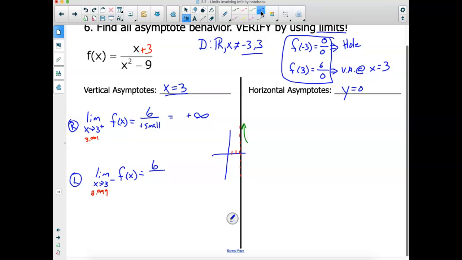But if I plug 2.999 in there and I square 2.999, wouldn't that be a little bit less than 9? 3 squared is 9, so 2.999 squared has got to be just a hint less than 9. So if I take a number just a little bit smaller than 9 and I subtract 9 from it, don't I just get negative small? And when I take a number divided by small, it's big, and because it's a positive over a negative, it's negative big. That tells me as I approach here, this side is going to be going down. That's what we did yesterday. That's what we did today.